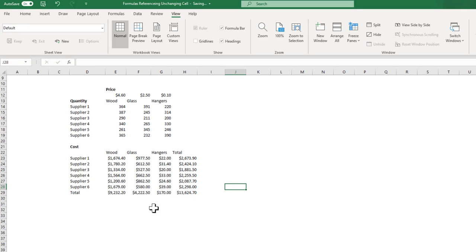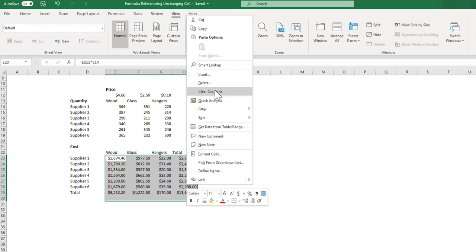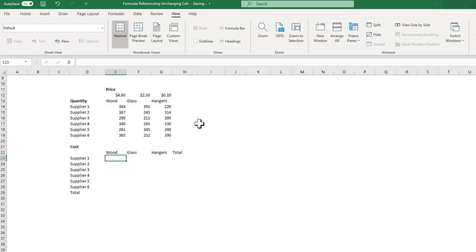And we're all set. Now, because I like to show you shortcuts, I'm going to show you a quick shortcut for this as well. When you're creating a formula and you want to enter the dollar signs, press F4 after you've entered the reference cell, the cell that you don't want to change. If you click on the cell, so it says E12, now tap F4. That's going to automatically put your dollar signs in, for both the column and the row. Hit it again, and now it only references the row. Hit it again, and it'll only reference the column. One more time, and it takes them all off. And you can cycle through those.